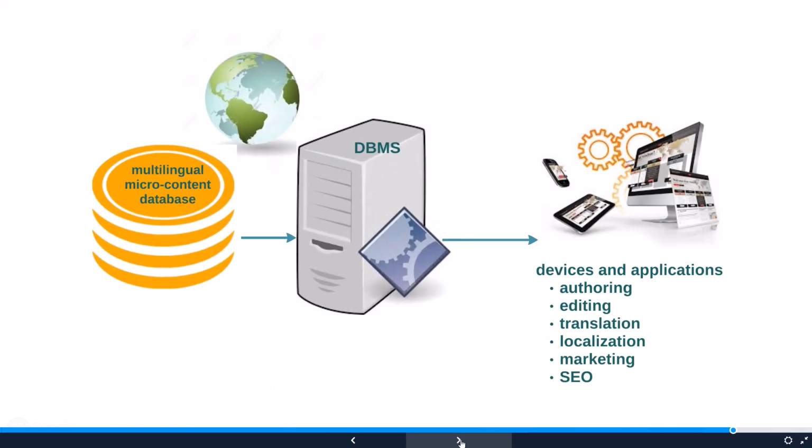Here I show a very basic system architecture. On the left, you have a database containing microcontent, metadata about this microcontent, and other relevant information in multiple languages. This database is managed by using a database management system, shown here in the middle, that is especially designed for microcontent. Although microcontent has properties similar to data, it is nonetheless text, not data, so it requires a unique data model and tooling, and the person managing it has to have an appropriate linguistic background in addition to being tech savvy. On the right, you have various delivery media.